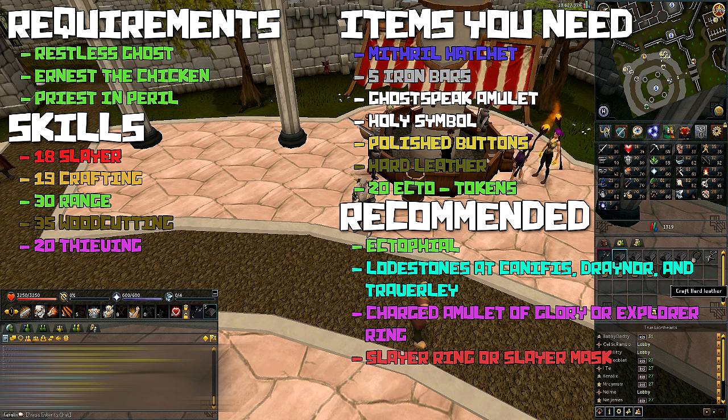You'll also need polished buttons, which you get from thieving ham guards, and I'll show you how to get that in a bit. And you'll also need 20 ecto-tokens, which I'll also show you in a bit.